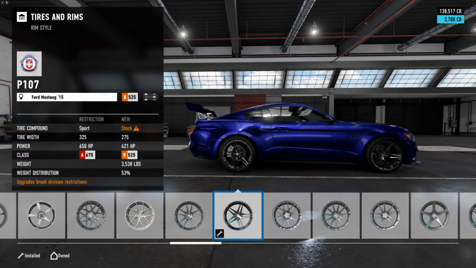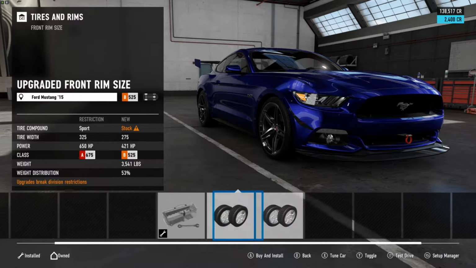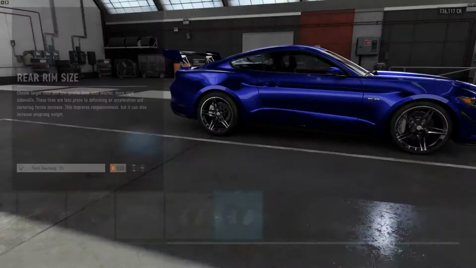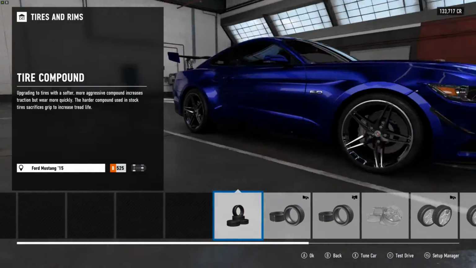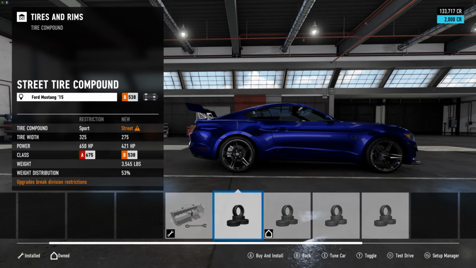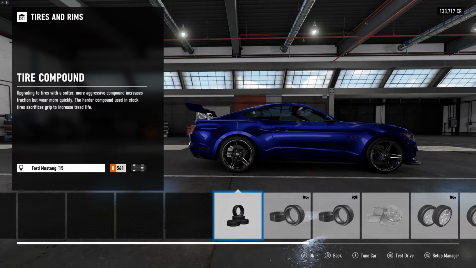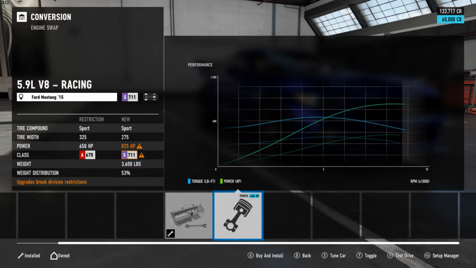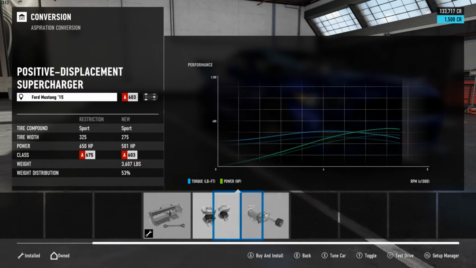Stars are good. That's about the size that will be on my Boost. Let's just see what this is for a second. Engine swap. What can you swap it with? 5.9 liter. All-wheel drive. I'll be doing this in real life either. Let's go charge this sometimes.